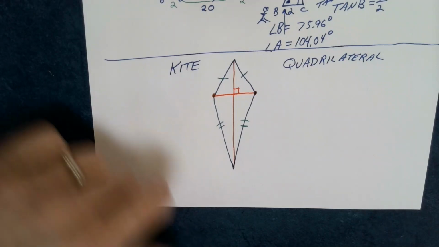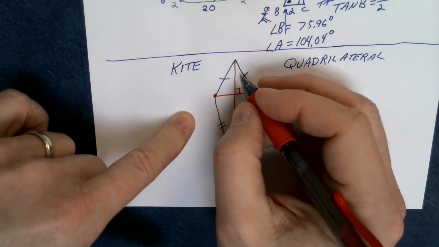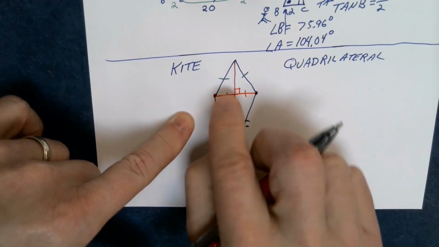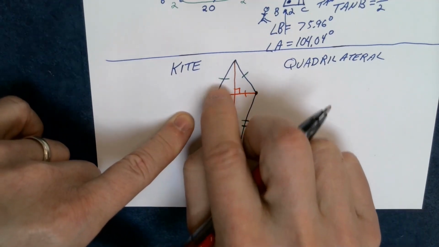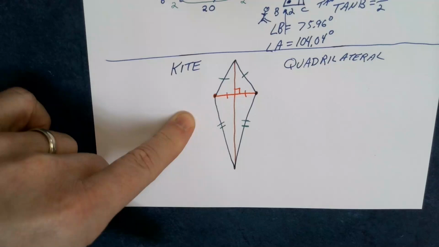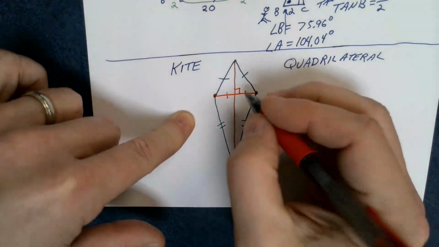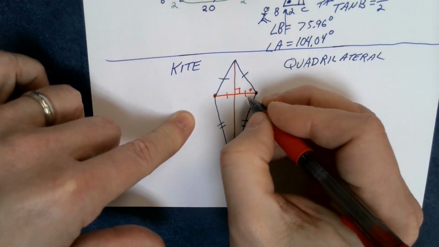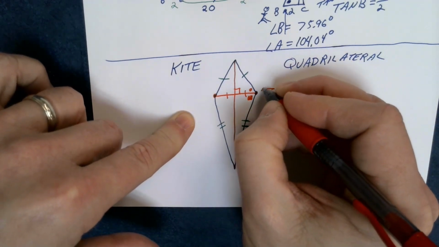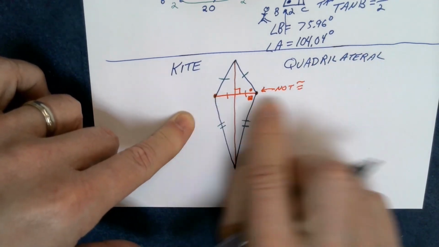Okay, but what are some other things about this? One, this happens to split the sides between the segment that goes between the differing side lengths. It splits them into two congruent parts, so it's a perpendicular bisector there. So this diagonal that goes through here is a perpendicular bisector. Now, this angle right here and this angle right here, I'm going to use a dot and a square. These two things are not congruent. So this is not an angle bisector right there.